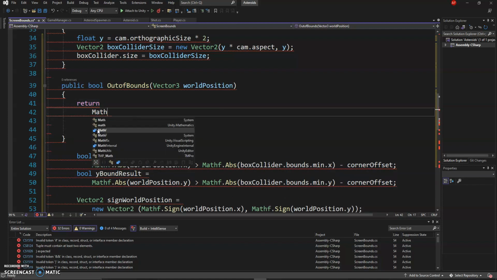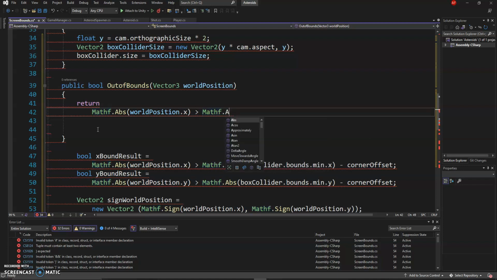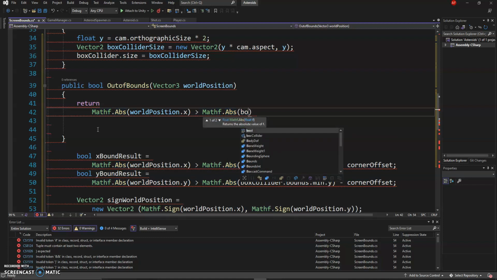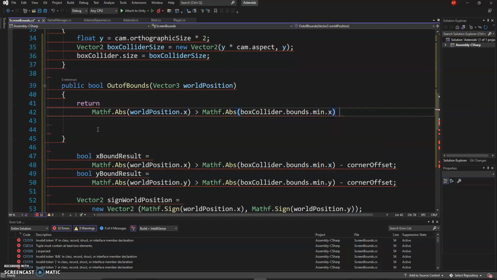Mathf.Abs(worldPosition.x) is greater than Mathf.Abs, again, the absolute value, of boxCollider.bounds.min.x, and then or, and it's basically the same.